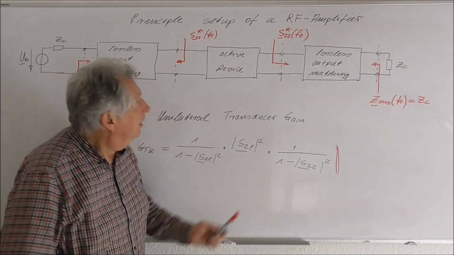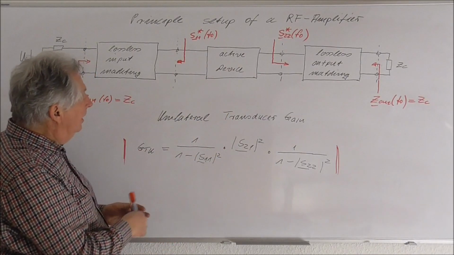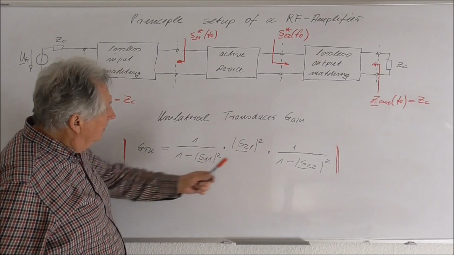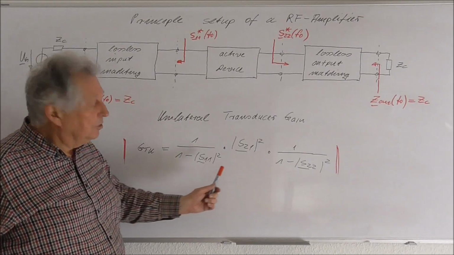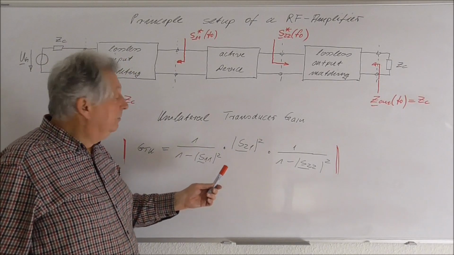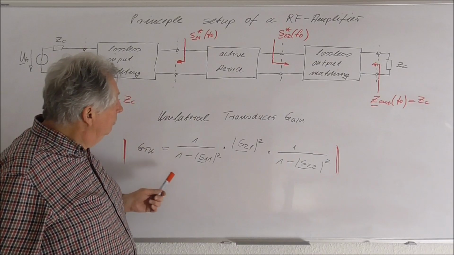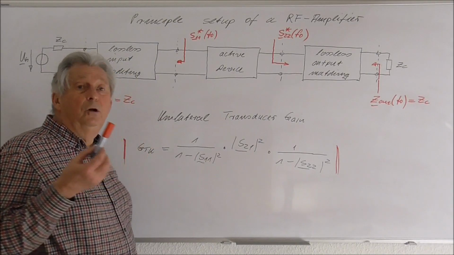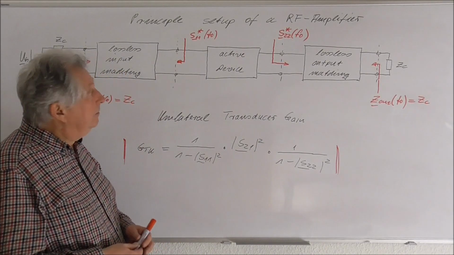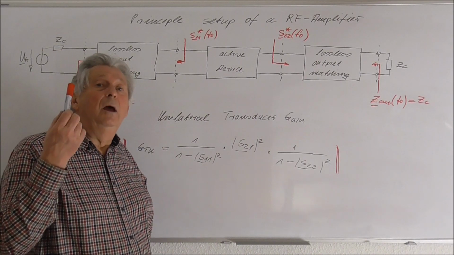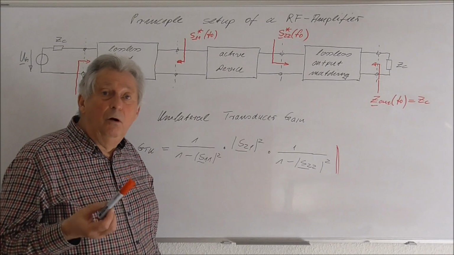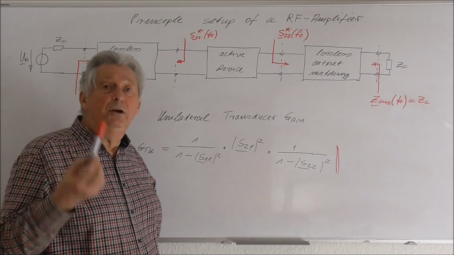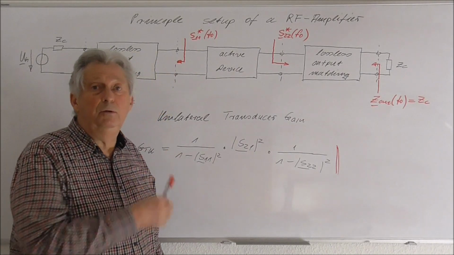And if we do this, then we end up in the so-called unilateral transducer gain, which means this is the equation which depends only on the S parameters of the transistor, which I use, and I can in principle calculate the possible unilateral transducer power gain. But in practice, even though S12 is quite small, it never will be exactly zero, so we have to also consider the more complicated case, and this we will do next.